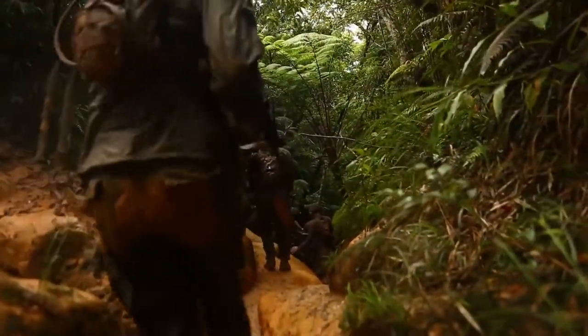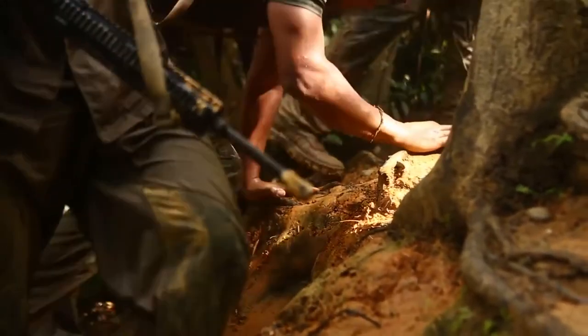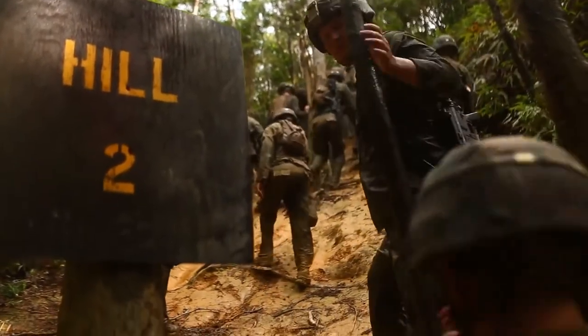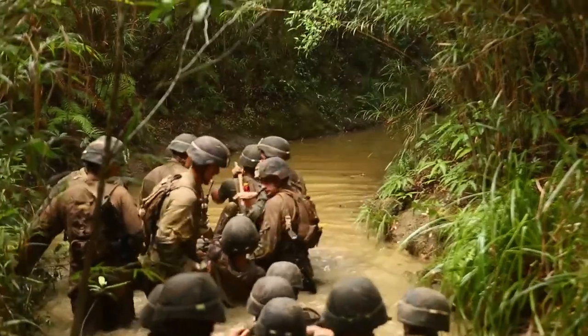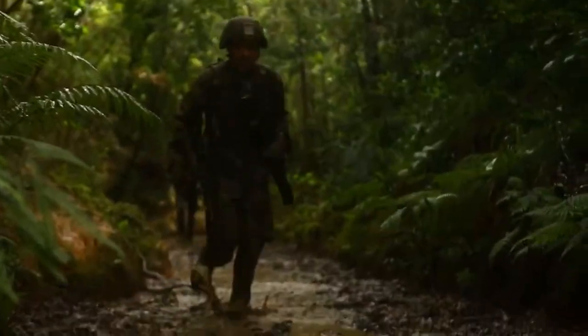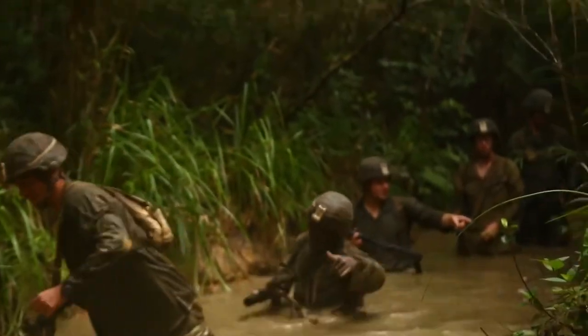Staying dry is what keeps the Marines healthy. The new full digital Mar-Pak greens are amazing. They allow greater flexibility in my lower body, which with the extremely rugged terrain that we're used to working in out here at JWTC, allows me to easily move up and down steep, heavily wooded inclines, over logs, jumping streams.